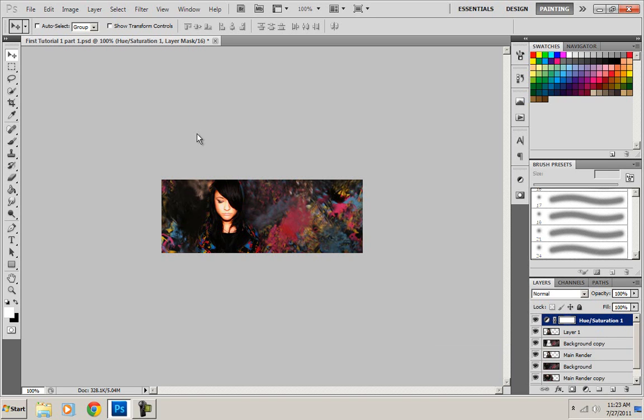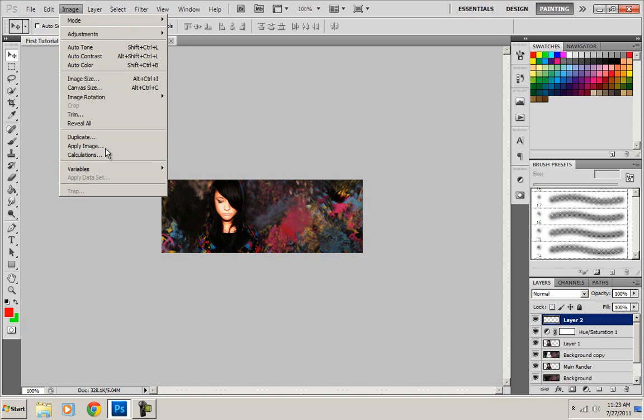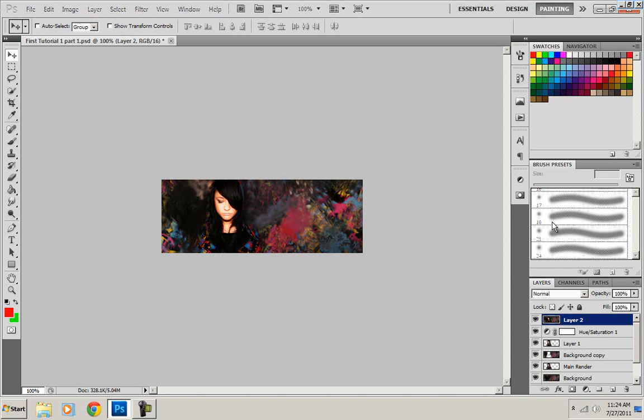And now what we're gonna do, it's the most important, we're gonna add some effects on it. We're gonna go ahead and, just in case we don't mess it up, because if you see, guys, this is not a whole image, so if I want to make this darker, I gotta go to the render image, and if I want to blur the background, I gotta go to the background image. That's too tedious. So I'm just gonna go ahead, create a new layer and merge all the layers into one layer. You guys know how to do that. Just apply image when you create a new layer. So this whole image is now in one.